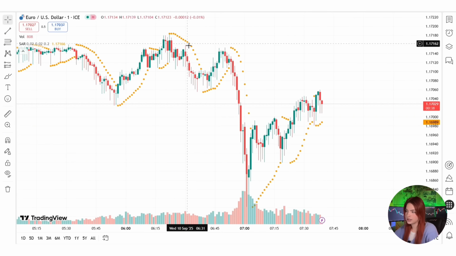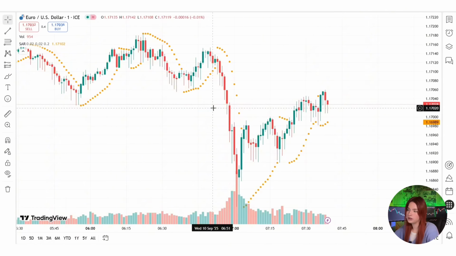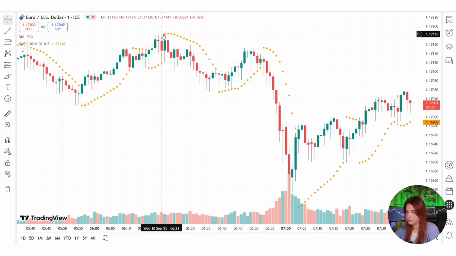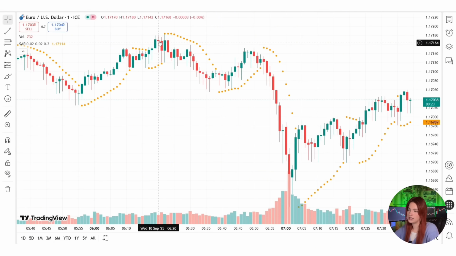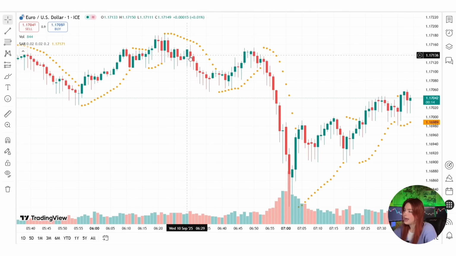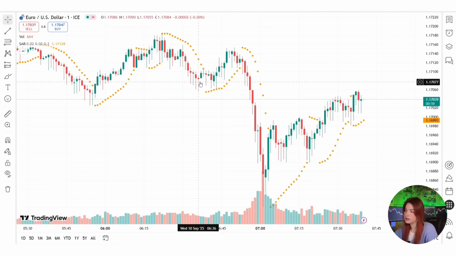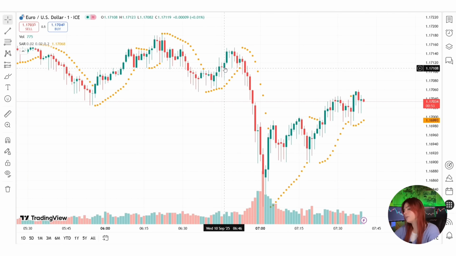Okay, as you can see, it appears as yellow dots on the top and bottom of the chart. And the signal of this indicator is the moment when, for example, dots begin to form above the chart. Such a situation tells us that the market has reversed and a downward movement is expected in the near future. Accordingly, in such a situation, we could open a deal down on a downtrend. And when, for example, points begin to appear under the chart, it also tells us that the market has reversed and an upward movement is expected in the near future. And accordingly, in such a situation, guess what? We could open a deal to go up on an uptrend.